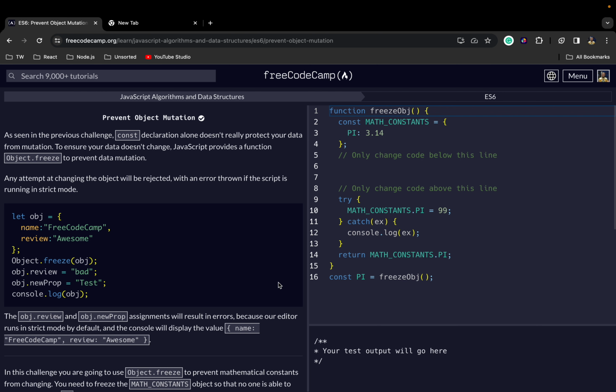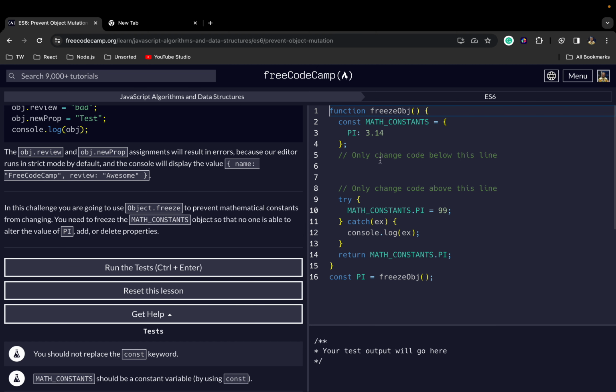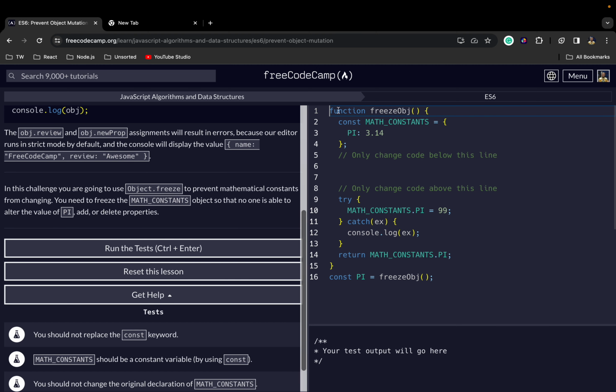Now we saw that we were able to update the element in the array, but what if we do not want that to happen? What if we want to set it so that the elements within the array cannot be updated? JavaScript gives us a method called Object.freeze, so we can use Object.freeze to prevent that from happening. For example, we have this object here called MATH_CONSTANTS, and it has a PI property with this value here.